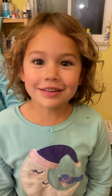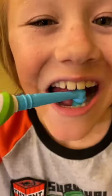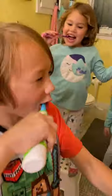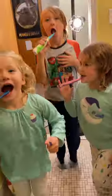Now let's brush the top and back of our teeth. Let's go! To the left. To the right. On the back. On the top. Who knew that brushing your teeth could be this much fun?